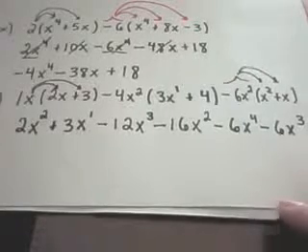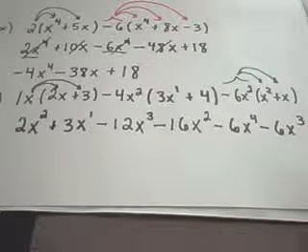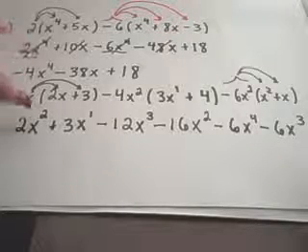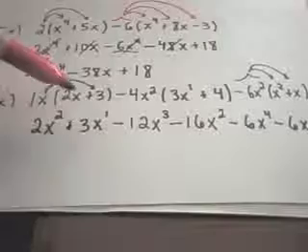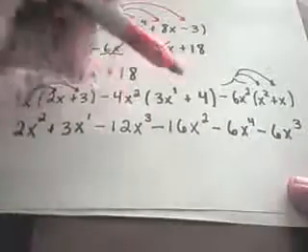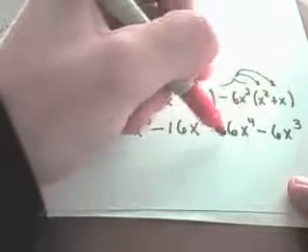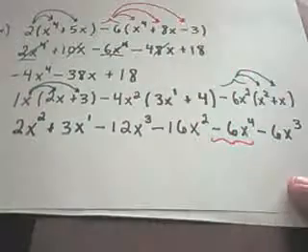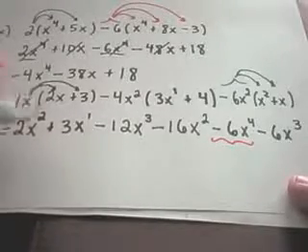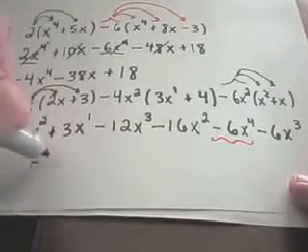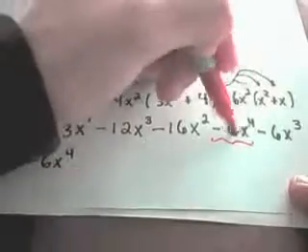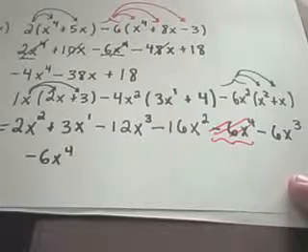And again, now we have to combine our like terms. And I usually do them in descending order, which means we look at the highest power first. So if you look at the power on the first term, there's a 2, then a 1, then a 3, then a 2, then a 4, then a 3. So I'm going to write this negative 6x to the 4th term first. So that'll take care of that part.